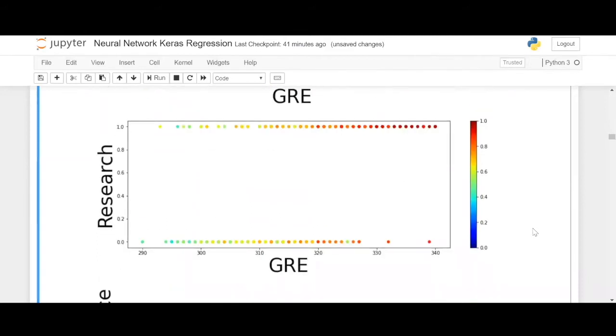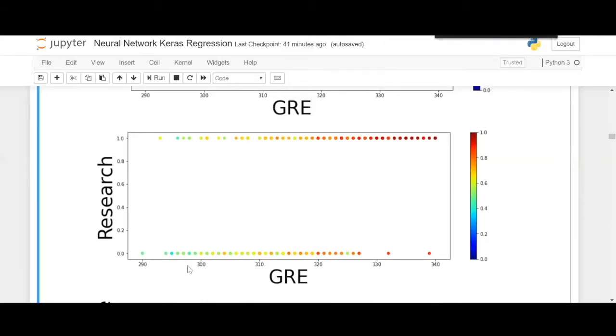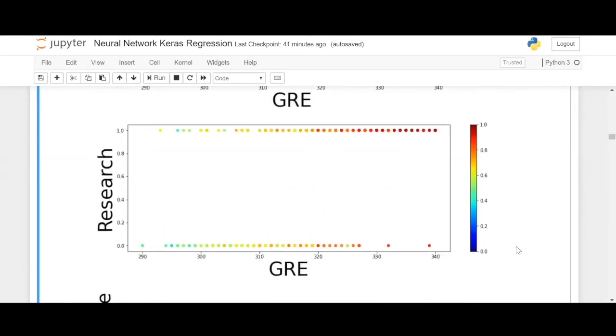So research. This is a huge distinction. We have set two values for research, 0 and 1, which says whether the person has done research or not. On analyzing this chart, it goes without saying that if you have had research experience, you are going to have a high chance of admission into a reputed university. Though it has been exhibited that candidates who have no research done in their undergrad years, but have a wonderful GRE score, also have a chance of admission higher than 0.8 in a reputed university. But that is an extreme case here.